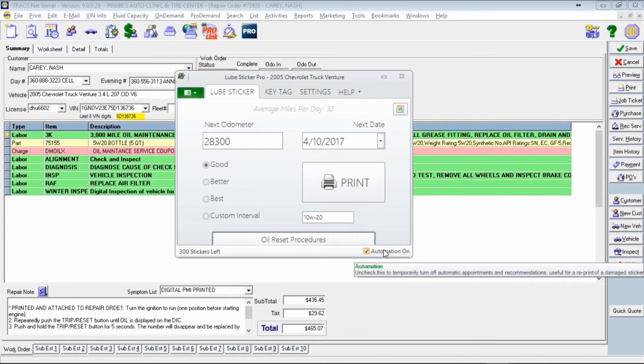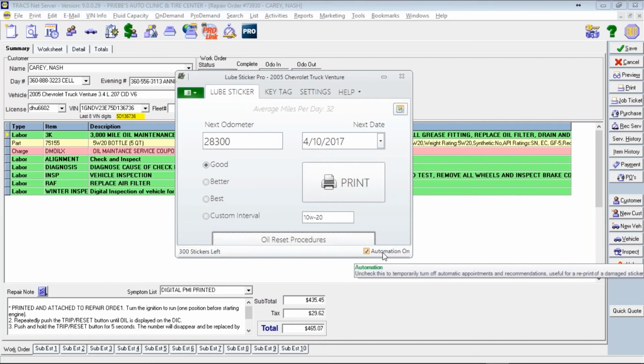All right, here. Let's say you did print a sticker and the machine ate it, or you printed a lube sticker and it got lost or damaged or whatever, and you want to print another one. Well, as you can see, this box down here is automatically checked on, because when we hit that print button, we're going to be doing a lot more things than doing a sticker. If I need to print a second sticker, do I want to do all those things twice, like set another appointment and do more recommendations and whatnot? No. So if a sticker gets boogered somehow, I can click here and shut this off and then hit print, and it's going to print me a new sticker without resetting appointments or double setting appointments, etc. So that's a good little thing to be aware of.